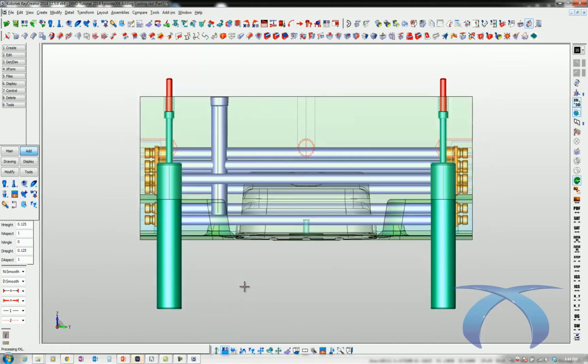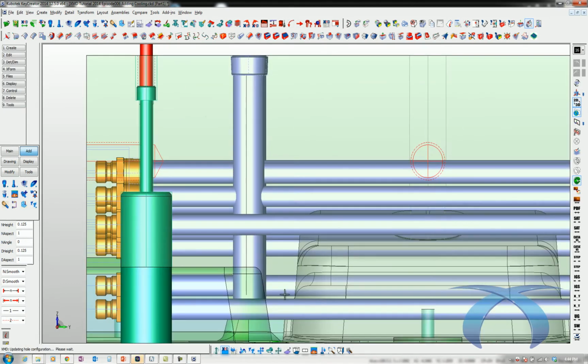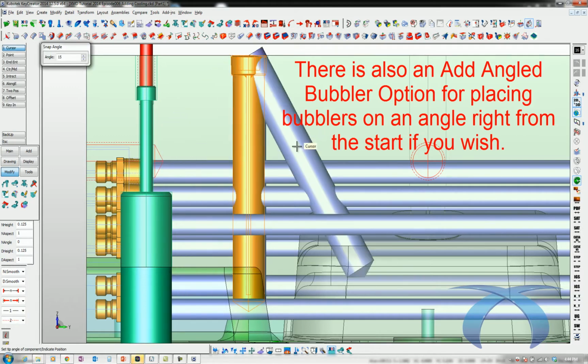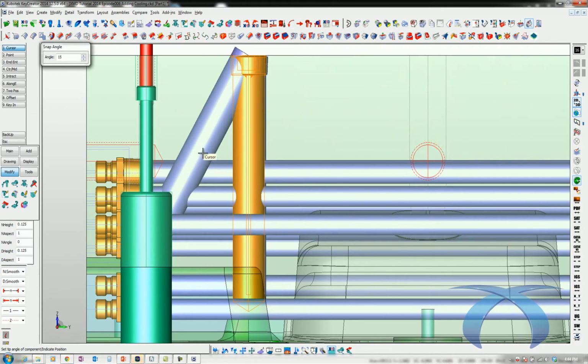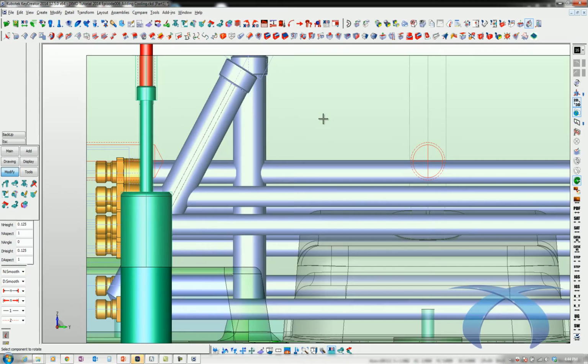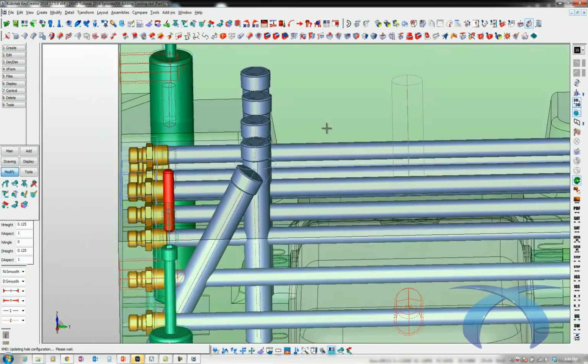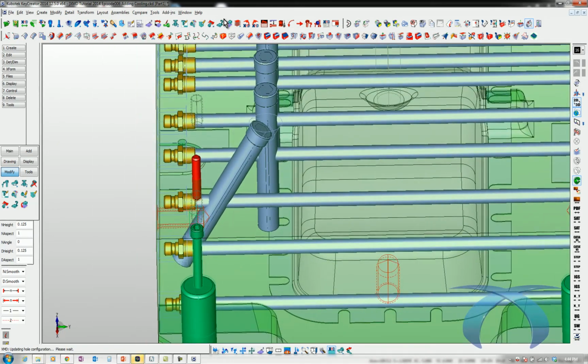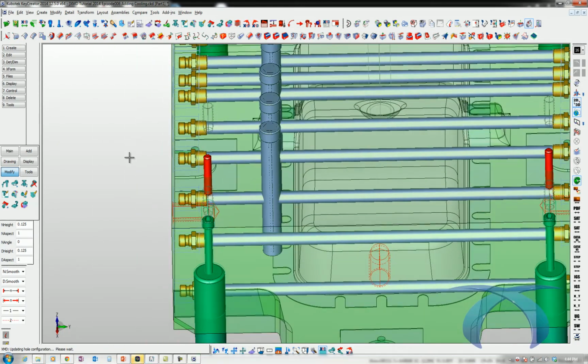Now if you really had a customer that wanted you to be really consistent with your cooling, you may need to actually put them on that 5-degree angle. And if you go to the modify move commands, we have this tip feature. So what I can do is pick a bubbler and actually tip it. Alright, so say I did tip this one water line, I tip it to say over here. I'm just going to use a value just so it stands out. You can see it automatically puts a spot face in for us, so it takes care of all that for us automatically. Okay, so I'm going to undo that.